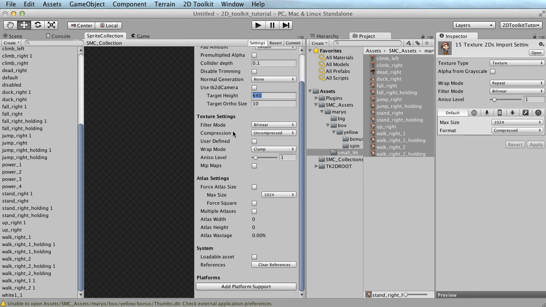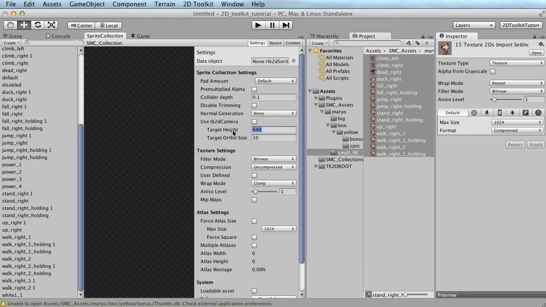There's a lot of things here. We're not going to use a 2D Toolkit camera. We're going to use a Unity camera, because we're going to use physics. So if your game doesn't have any physics, you can use the 2D Toolkit camera, which is pretty cool.